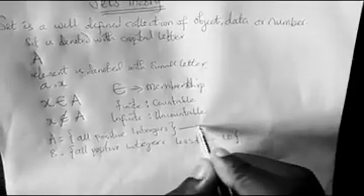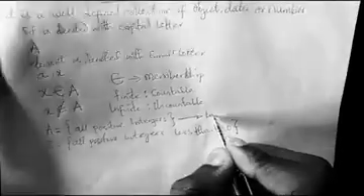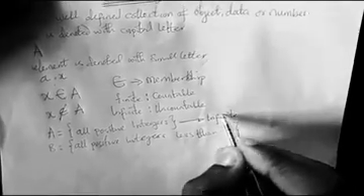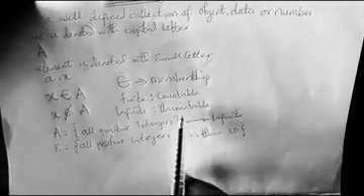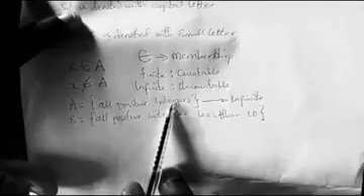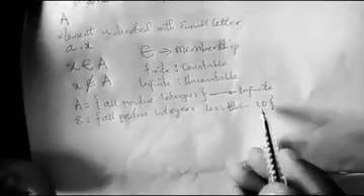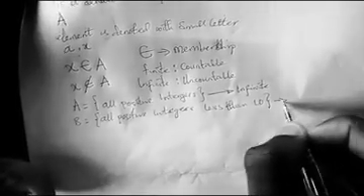Here we can see that A is infinite. Why? Because we don't know where it's going to stop. I get what I'm saying? We don't know where it's going to stop. So we will say that set A is infinite. Now set B, they said all positive integers less than 10. Here we can see that our set B is finite because I know where the numbers are going to stop. So this is finite.